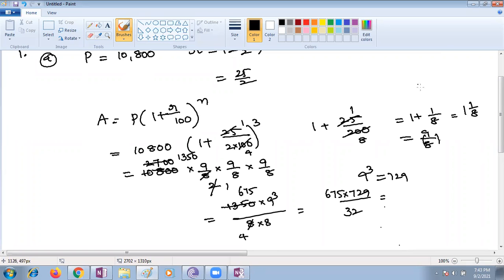15,377.343. Ma'am, it's still going on, but if you get at least 2-3 numbers, you can leave it. So I left it, ma'am. 15,377. Just a minute, please calculate. Ma'am, for the multiplication, I got 4,92,075. Ma'am, totally I got 15,377.34375.